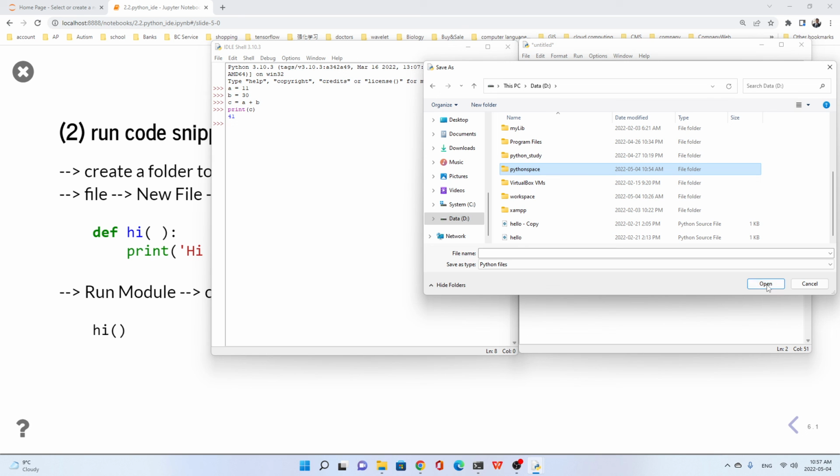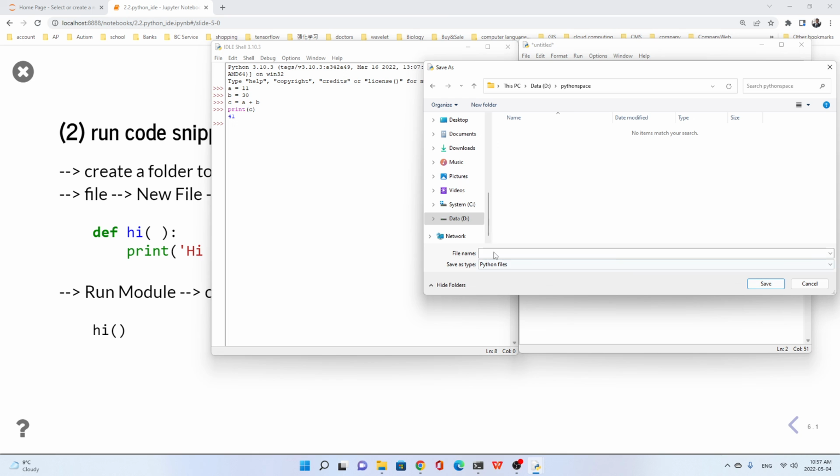Let's press open and give a name. For example, we call this hi. You can add .py or nothing, because here it already shows you save as Python file, which is the default. So just type the name, then save.